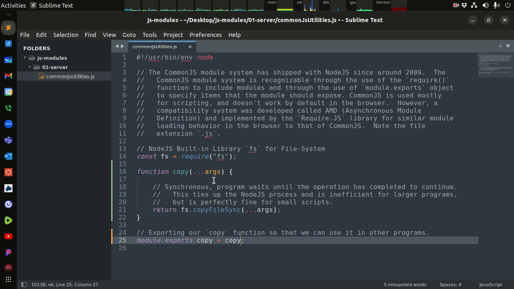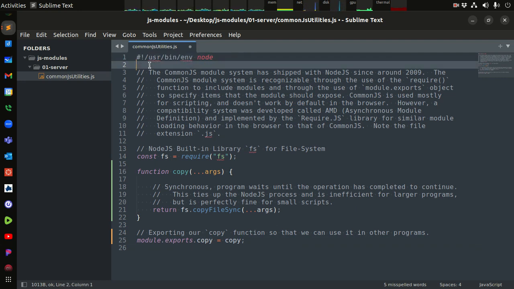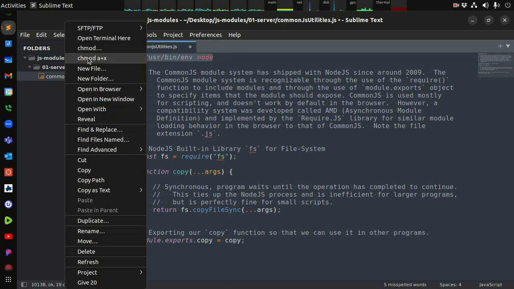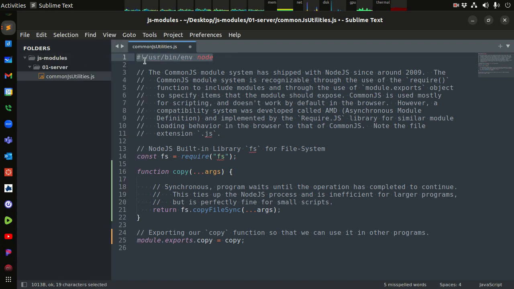Okay. So also a couple side notes, you may not have seen this syntax before. If you have a CommonJS or if you have a Node script, it now supports the hashbang on top, so you can use the Linux style hashbang, and then if you're using Linux or Mac OS, you can make the file executable. This is a module, so we wouldn't want to execute it directly, but the next program we're going to make is going to import this, and we might want to execute that directly. So that would allow us to just move both the file and the dependency into a bin folder, and you could execute them like any other standard script. Okay, so that's just a little side note there.